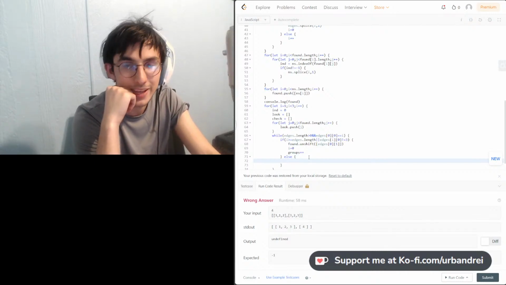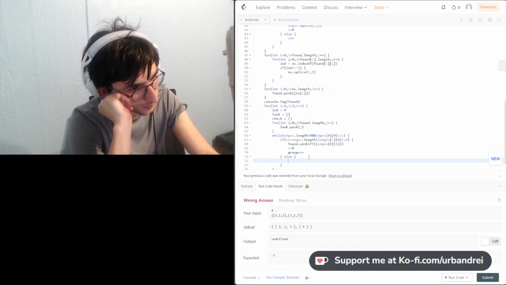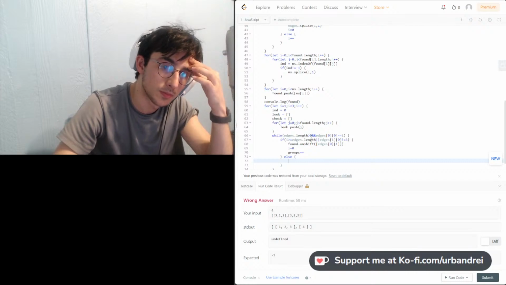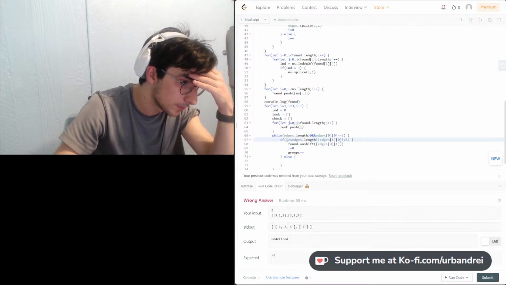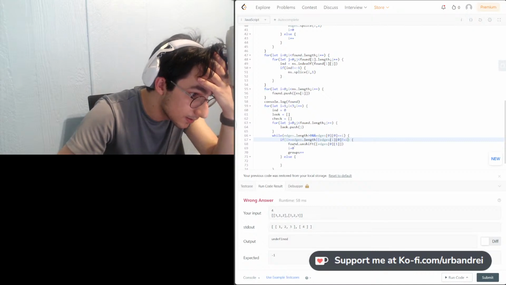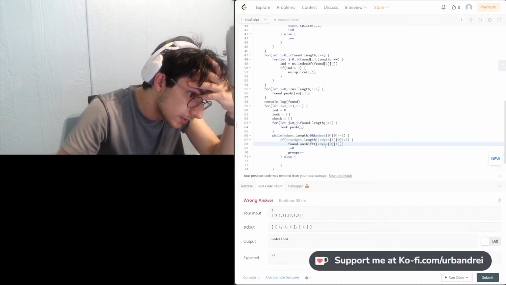This is getting, again, out of hand very quickly. So if we still have stuff to look for, and if at the end, so found dot unshift edges. Why did I do this? Wait.